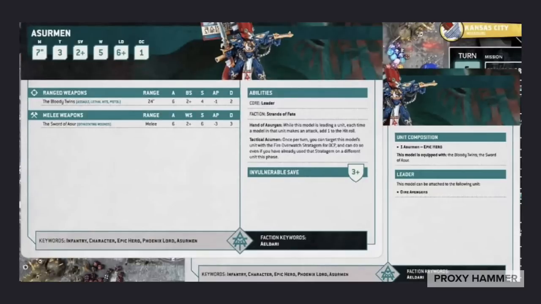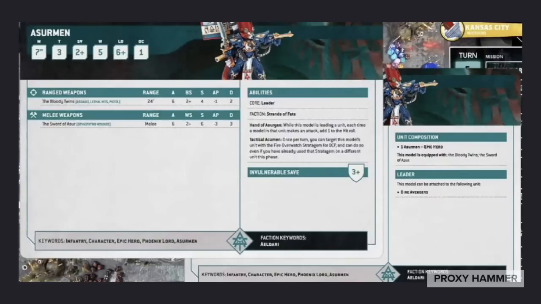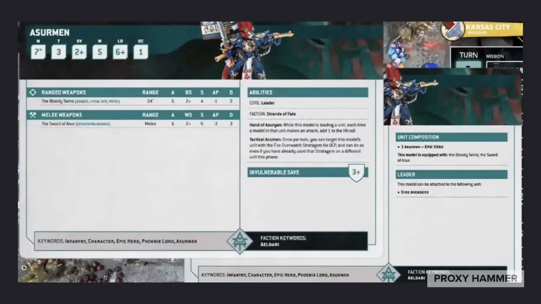With Fuegan's beam attack, you kill one of the Dire Avengers, and that basically allows you to proc the Hand of Azurian stratagem. Well, not the Hand of Azurian, I think it's called Avengers of Azurian or something like that. But it's that stratagem that allows you to fire twice with Dire Avengers. And basically, you get to fire twice with them, with Guide, with Doom, with all that good stuff, and just really rack up damage. Well, there's something you can do with Azerman now that basically replicates this in a big way. So check this out.